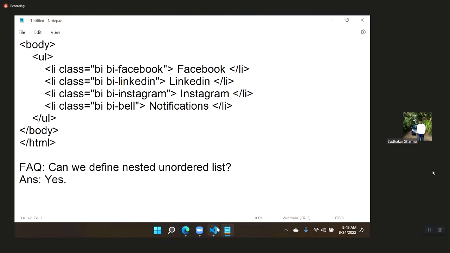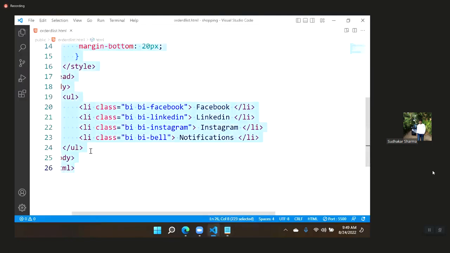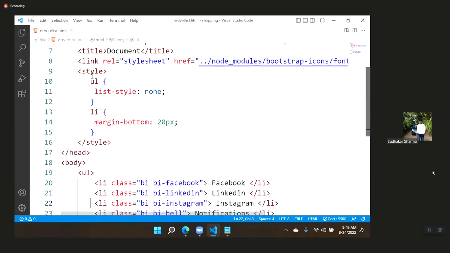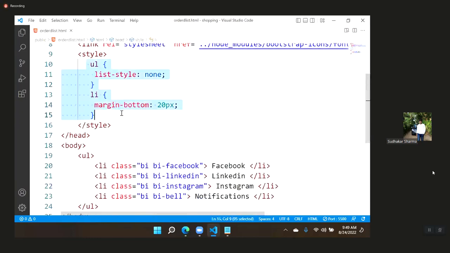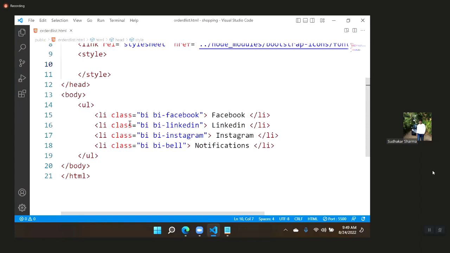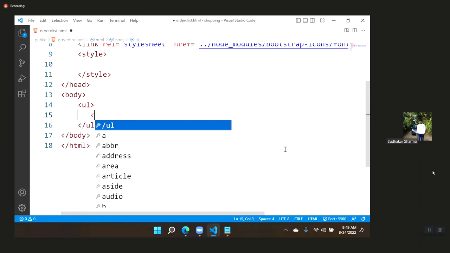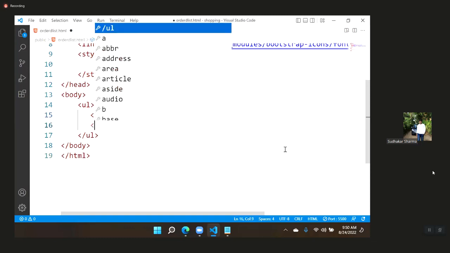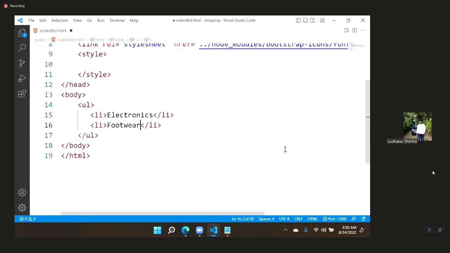What you do here, nested unordered list means, so let's remove this now. I'm simply defining a list item, suppose electronics, another list item, some footwear.